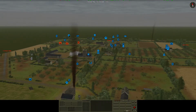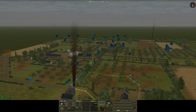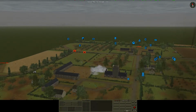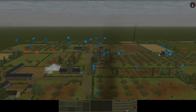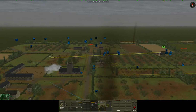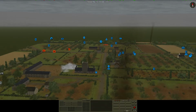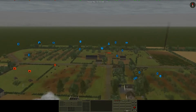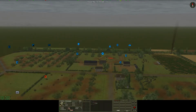Okay, movement order plotted for our Churchill 4. Like I said, just going to bring him round and have him heading towards the centre. I've also moved this guy round this way, and essentially I'm just using this building to block where that potential AT gun is. We did manage to get some scouts forward last turn, so I'm going to get them to scoot along the hedge to see if they can get line of sight down this road. I've also grabbed this Churchill 4 at the back just to do some area fire with his machine gun, vaguely in the direction of the heavy machine gun team. He can't see them. I just told the guys here who are engaging these three riflemen to get their heads down, so they've been given a hide order.